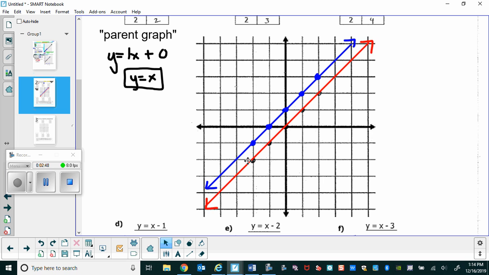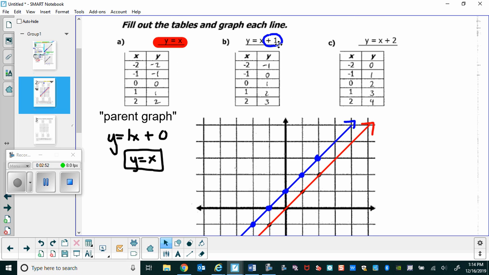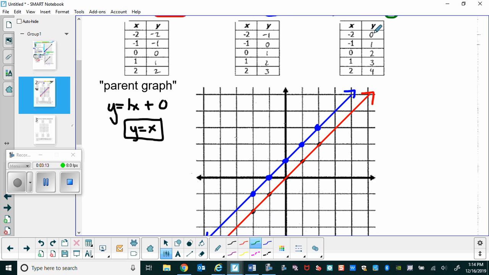So when the constant goes from a 0 to a 1, you'll see that it moved the line up 1 space, all right? Now you can make a prediction here about what this is going to do when you see this +2. You can make a prediction about what would happen from the original red graph to this one. All I did here was take the -2 and add 2, +2, +2, +2, +2, and that's how I got this range.